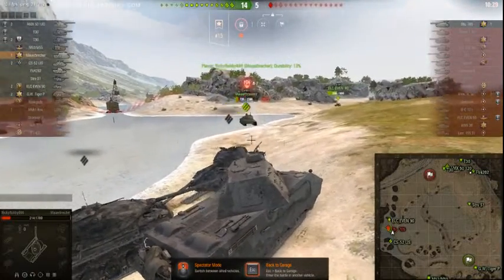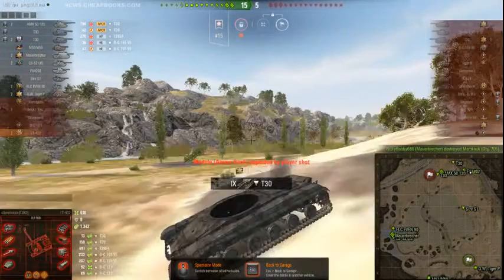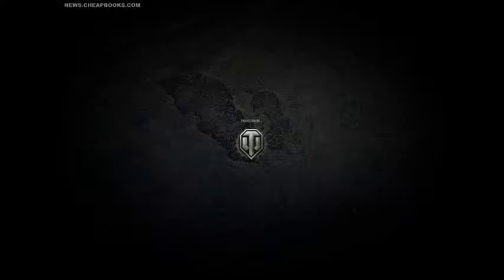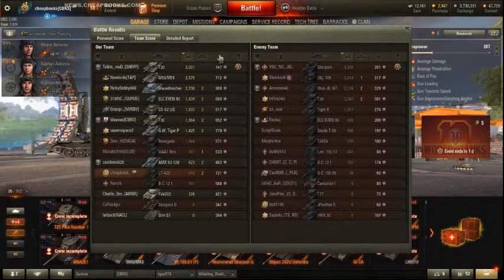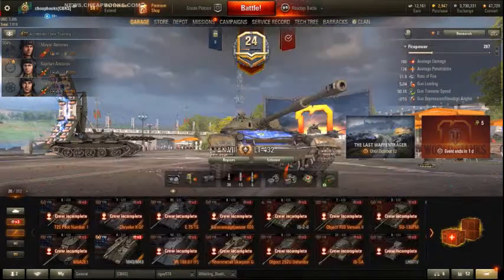I actually had good games with the 705 because it's a rear-mounted turret, and I'm really good at angling. So with the rear-mounted turrets, I just do an amazing job angling. Exciting battle. Thank you. 1,300 spot. I really waited just because I wanted to see if I got more spotting damage. 1,300 spots.